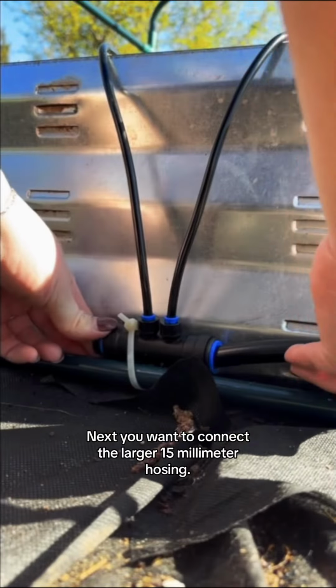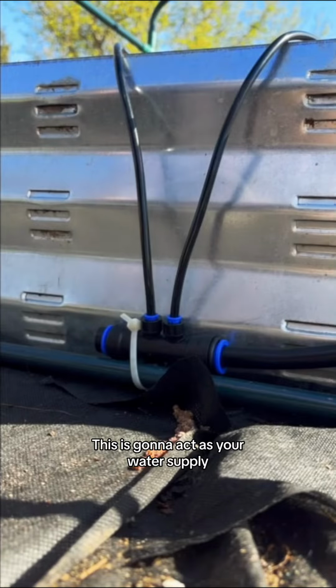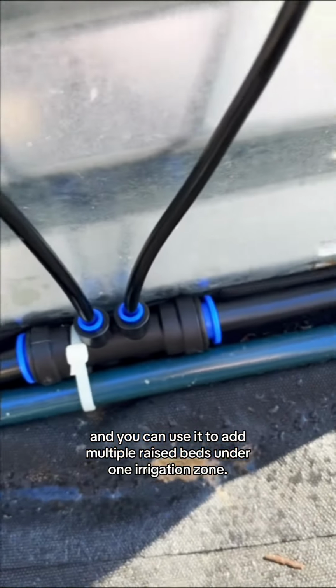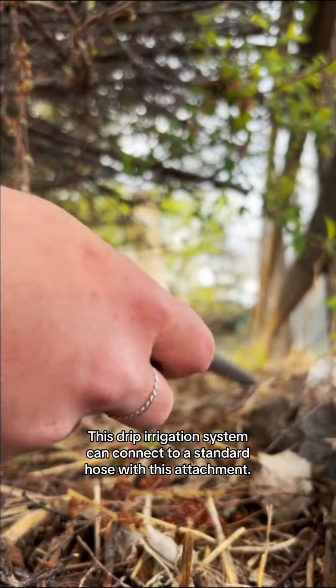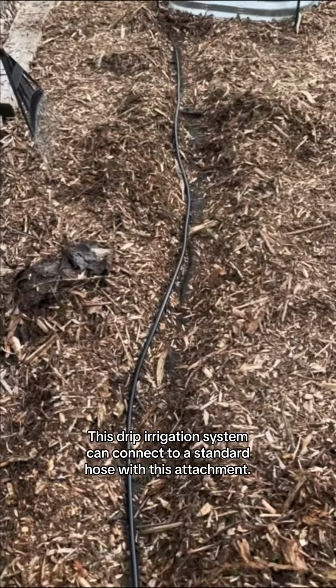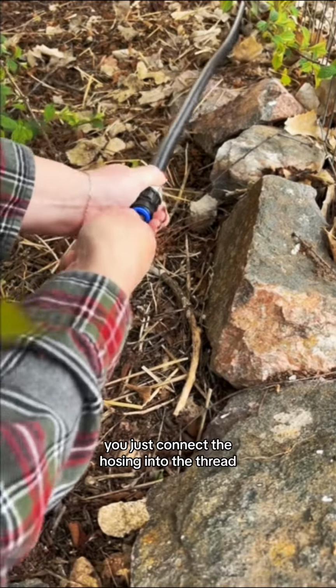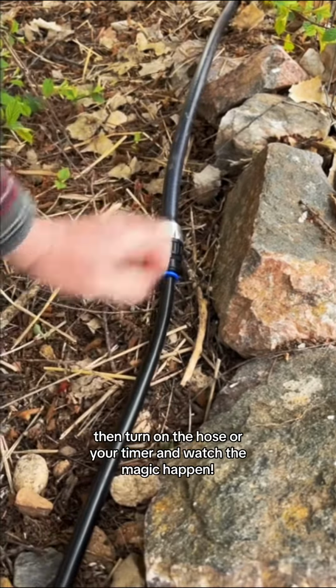Next, you want to connect the larger 15mm hosing. This is going to act as your water supply, and you can use it to add multiple raised beds under one irrigation zone. This drip irrigation system can connect to a standard hose with this attachment. Once you've reached the end of your irrigation system, you just connect the hosing into the thread. Then turn on the hose or your timer and watch the magic happen.